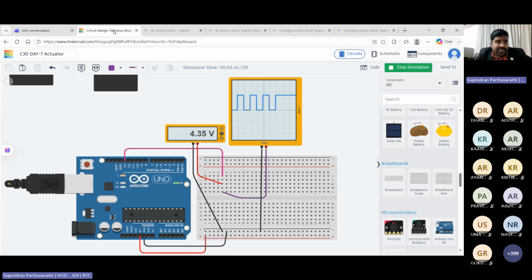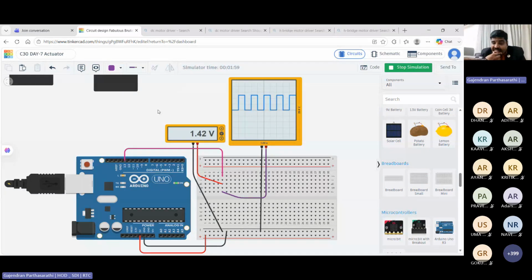Is my Tinkercad screen visible, engineer? Yes. Okay. Now go through that image.